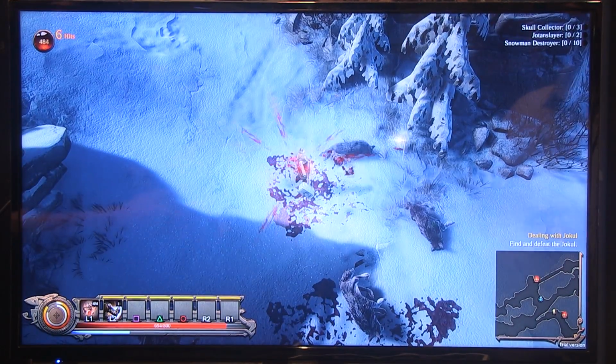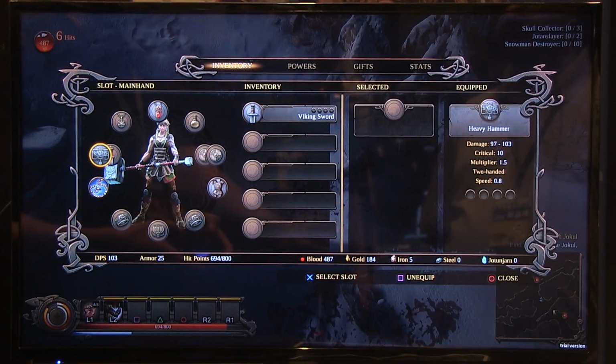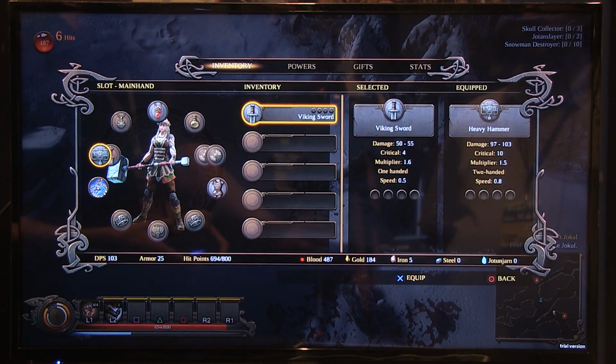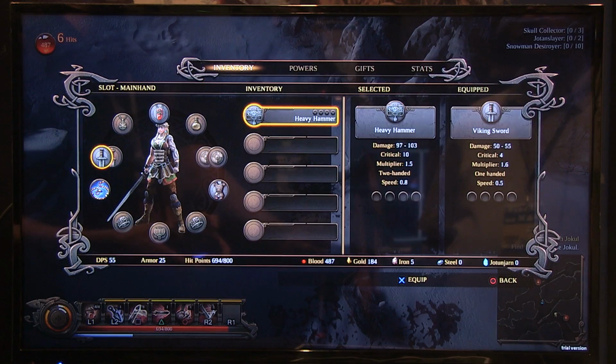Then at any time, you can go back out and change your weapons back again to a Viking sword or the heavy hammer.